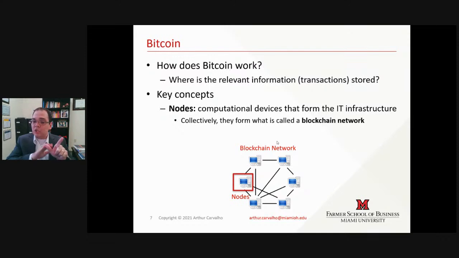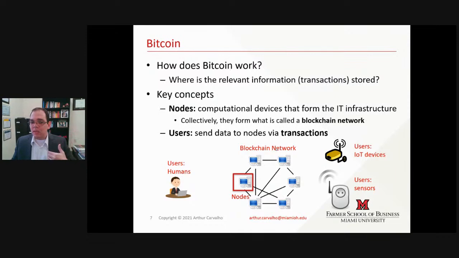Okay, so concept number one, nodes. Concept number two, blockchain network, which is a collection of nodes, a collection of computers hooked up together in a network. Now, let's go to concept number three. That's us, users, you and me. We will use the system, we will create transactions, and these transactions will be stored in our information technology infrastructure. So even though I'm going to refer to users as human beings like you and me, users can be IoT devices, Internet of Things devices, sensors, other computers, and so on. But to simplify the discussion, let's assume that users are human beings. Okay, so three concepts: users, nodes, blockchain network.